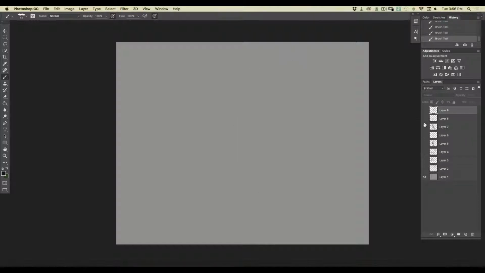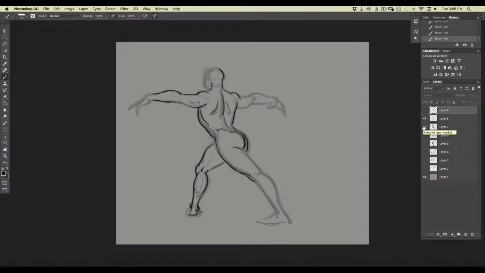Let me turn these guys back on too. Really try to force yourself to think that way. It'll start to come second nature after a while. And like I said, you don't have to be that graphic in your finished design, but if you can think in those terms when you're laying out your poses and some of your designs, then the posing and the designs themselves will become much more dynamic and much more appealing.